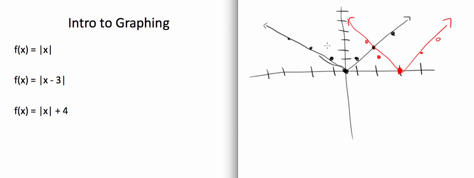And then we have the absolute value of x, and then plus 4. So if we put in 0, the absolute value of 0 is 0. Plus 4 gives us 4 up this way. So 1, 2, 3, 4. So now we have a value here of 4. So now our graph goes up, and then it follows the same up 1 over 1, up 2 over 2 pattern that we've got there. All right, so that's the absolute value.